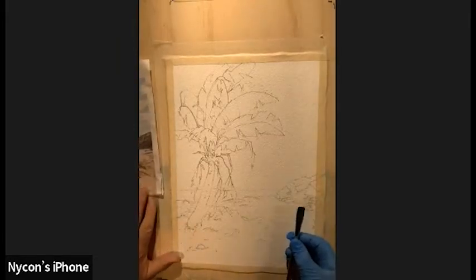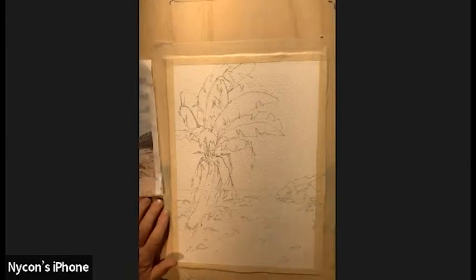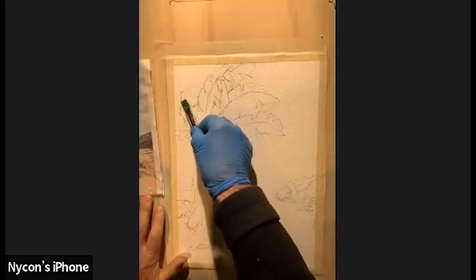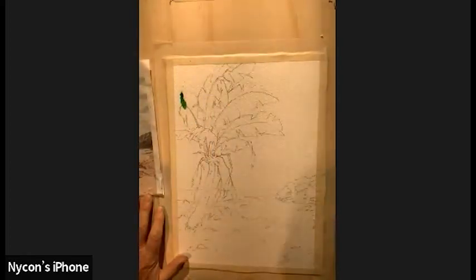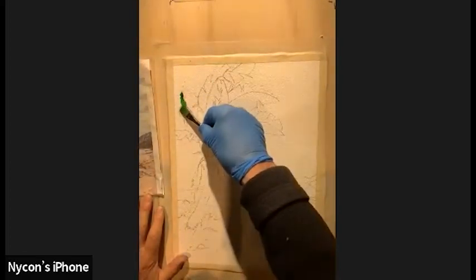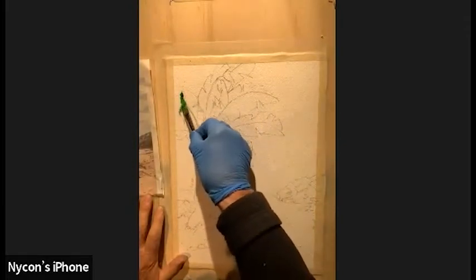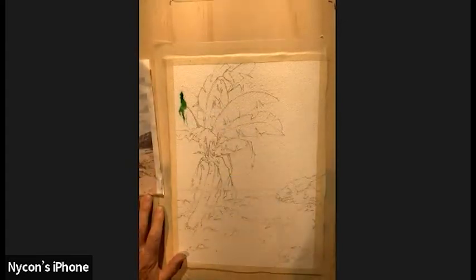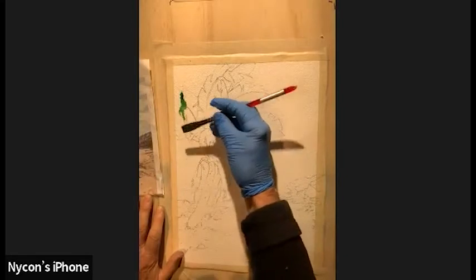I'm going to start by explaining that I'm going to work with a middle value first. Usually the middle value is the color of the subject. Not always, but it's usually. And I use a lot of dry brush.